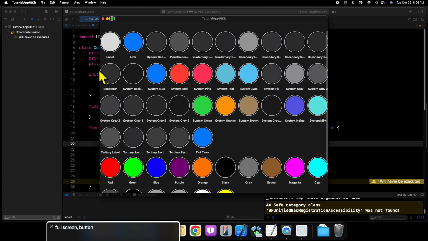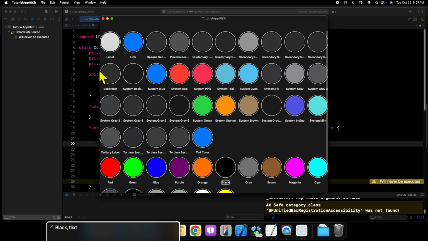And there we go. Right. So now we have both sections. Our dynamic colors are first. And then in the second section, we've got all of the static colors.